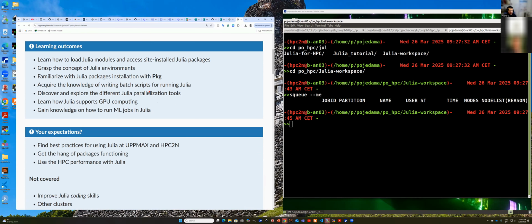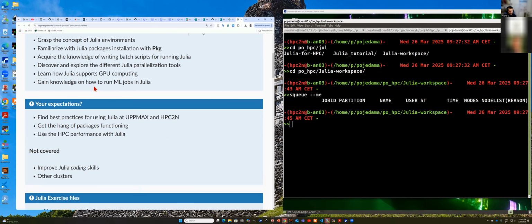Also, we will talk about the parallelization tools that Julia offers, and it has several tools, as in the case of Matlab, so you can explore this even further because I will cover just the basics. We will also talk about GPU computing, which is very suitable for Julia. And we will see something about machine learning jobs in Julia, but I will only touch this part.